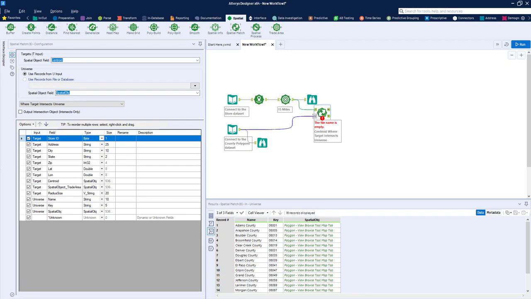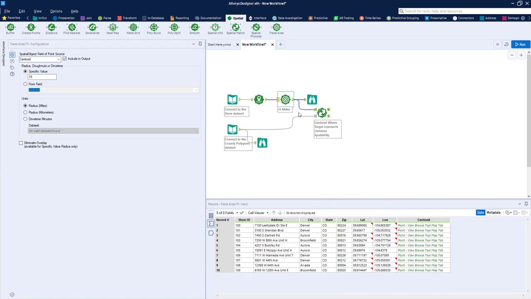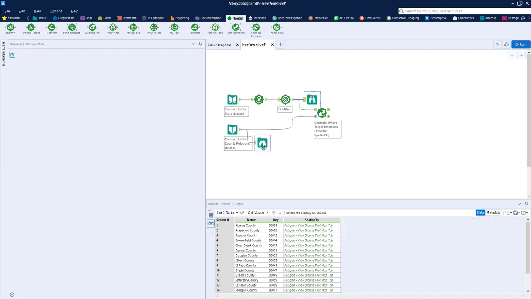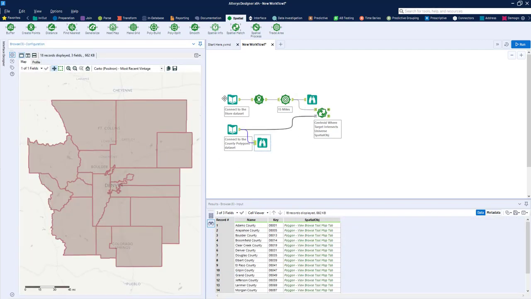So let's go in here and select what we want our target and universe to be. At a very high level, it doesn't matter what you select to be a target in the universe. If you're in a position where you're actually trying to optimize, the smaller the objects that you have should go into the target, right? So if I have 10 stores at 15 miles radius, that could be a pretty sizable area cumulatively. But over here, I also have a lot of counties, so this actually might be pretty close to even.